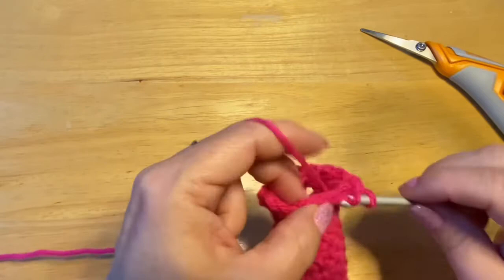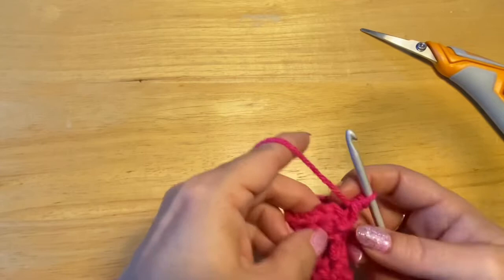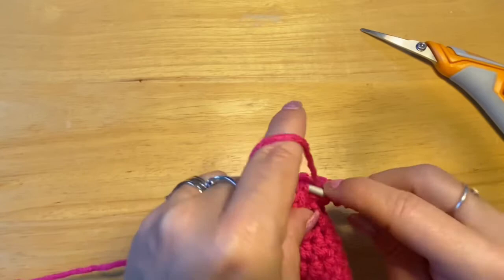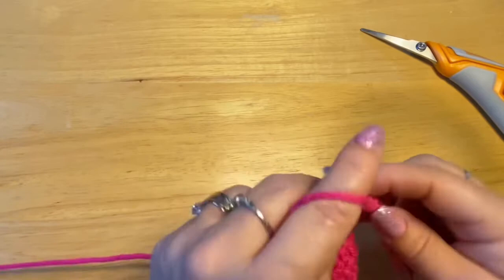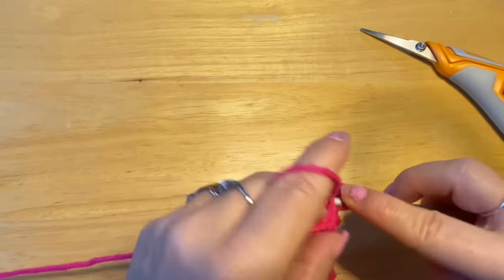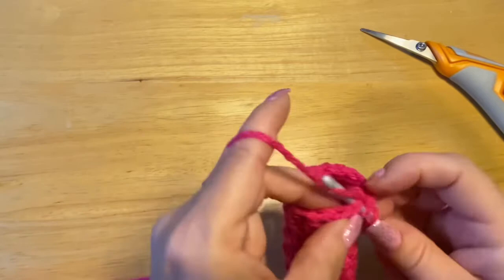And then we are not slip stitching again. We're going to start spiraling. So we're not going to go into our chain 2. We're going to yarn over and just do a half double crochet into that very next stitch. So we're spiraling again. We're not going to have joins. And if you have good success with joins or you want to add joins, you go right ahead. But I prefer to work in spiral when I'm doing something like this. So feel free to use your creativity and do what you want.